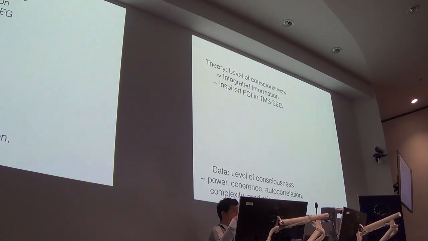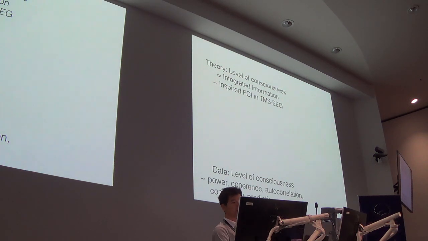And moving along, so this is the standard approach, but for the rest of the 7 minutes, I want to introduce some of the ideas that we have these days, which is a marriage of theory-driven analysis or experiments to understand level of consciousness, as well as data-driven understanding of level of consciousness. The theory-driven one is exemplified by theories like integrated information theory, and its inspired version, the perturbational complexity index in the TMS-EEG experiment, which I think Jorge is going to talk about today a bit.